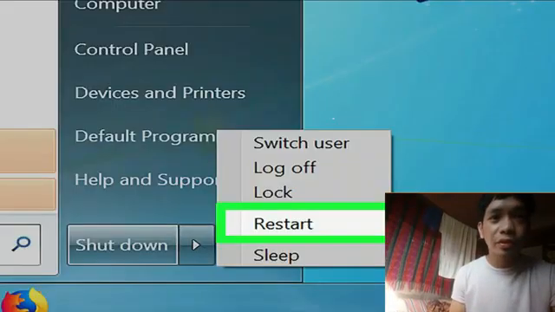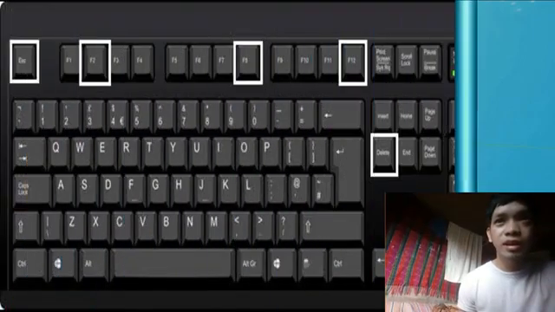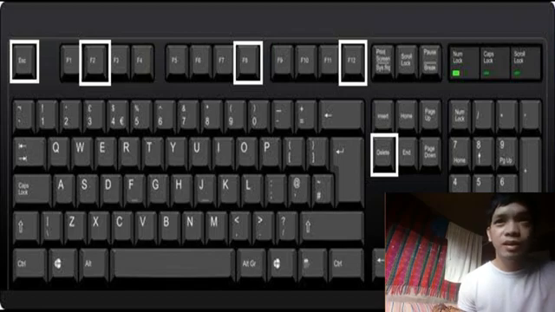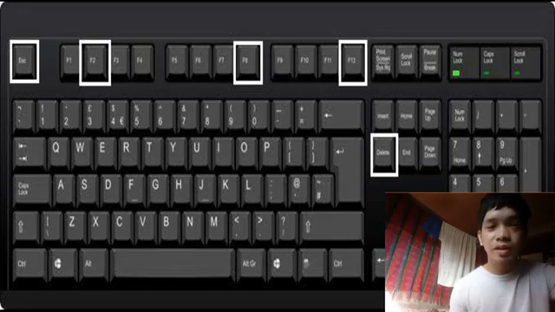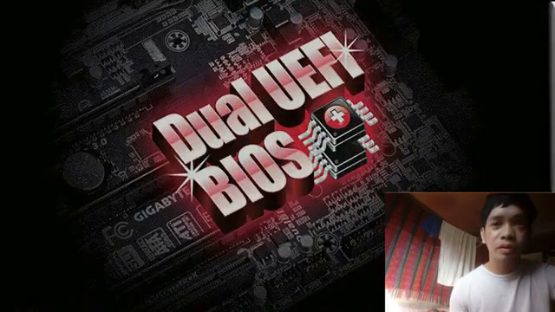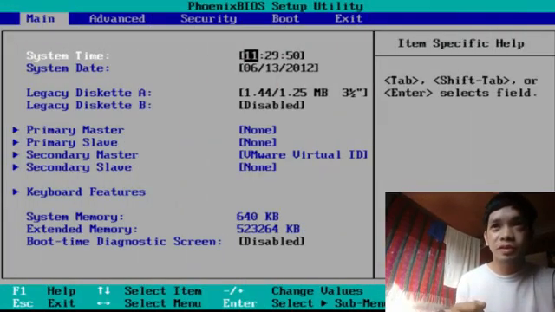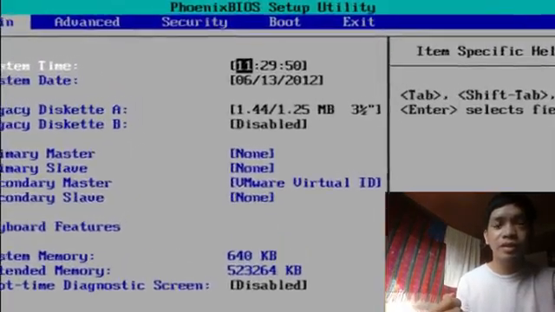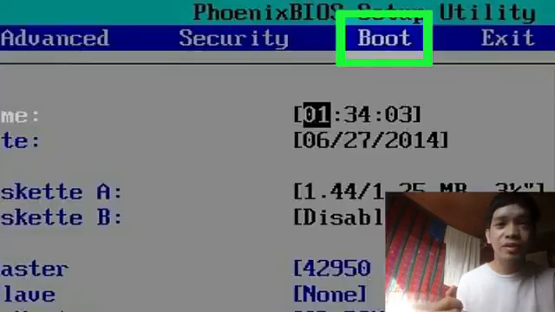and restart your computer. Immediately press delete, escape, F2, F10 or F9 when it restarts. Depending on the model of your computer, press one of these buttons immediately after you power on. Your computer will enter the BIOS system and find your BIOS boot options menu. The boot options menu of your BIOS may vary in location or name, but you may eventually find it if you search around.